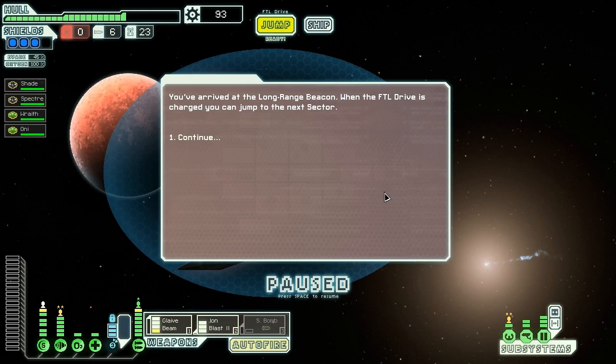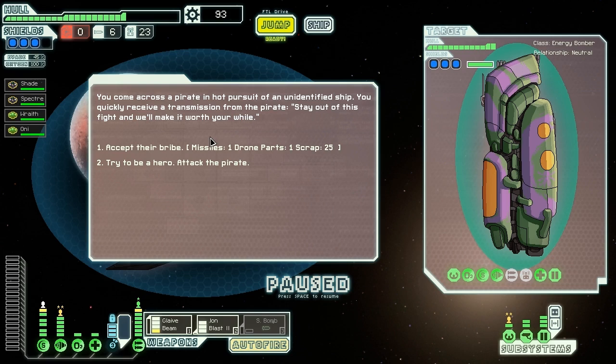Someone to fight. We come across a pirate in hot pursuit of an unidentified ship. You quickly receive a transmission of the pirate. Stay out of this fight, it will make it worth your while. Sold pirates. Okay, well, let's fight them, because there's no fuel here, and I need fuel. So let's attack the pirate.